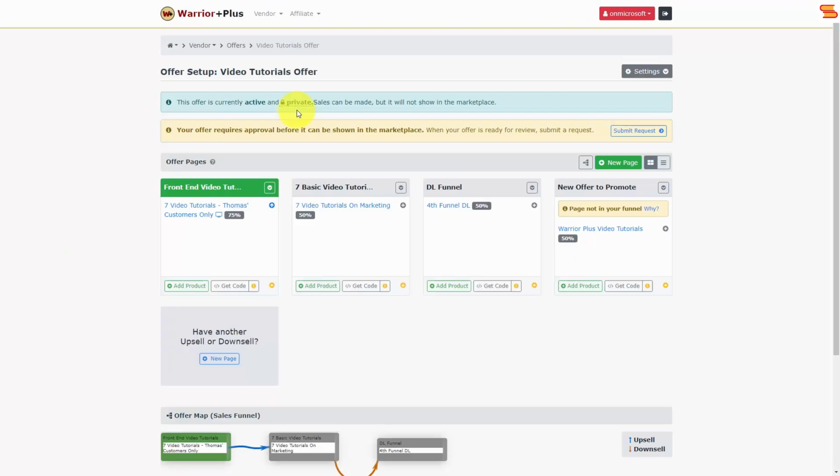So basically, we have to feed the affiliate network information so that it knows where the customer needs to go when they make a purchase of a specific offer. And this is something that you are going to have to do regardless of which network you use or which platform you use for your sales funnel. And it's on each of these individual pages where we will place the buy button code that will determine the order of the funnel.